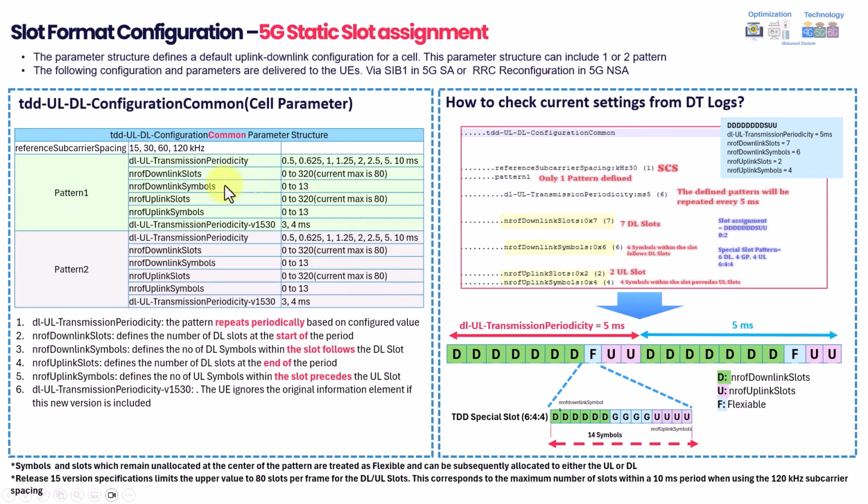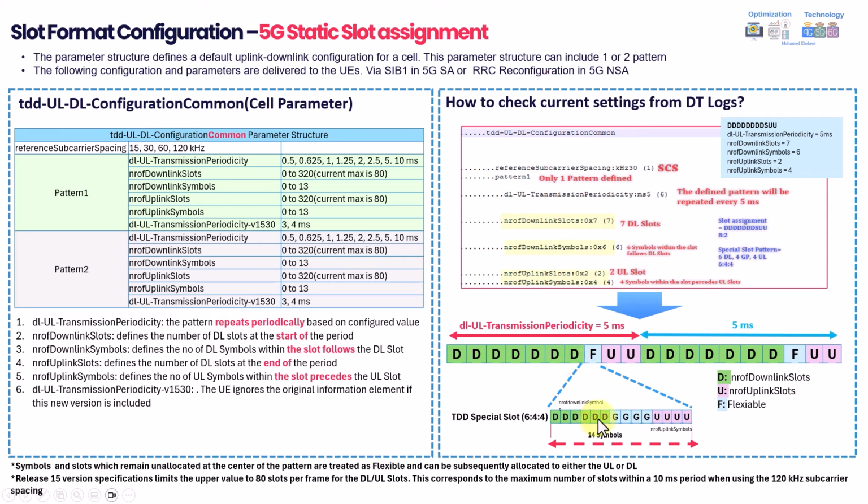For example, assume now you have 7 slots as in this example. This means you will have 7 slots at the start of the duration here. Then you will have the number of downlink symbols. Let's assume that you give it, as we mentioned here as well, 6. This means that the slot which follows those 7 slots will have 6 symbols of downlink. So for example, you have 7 slots, then the number of symbols, assuming now it's configured as 6. So this particular slot, which is following the downlink slots, will have 6 symbols as shown here.